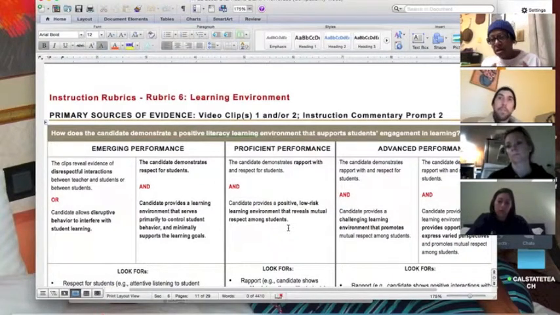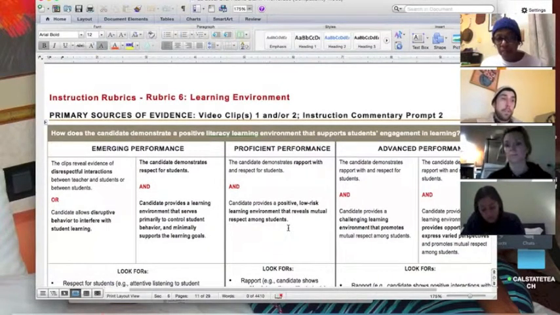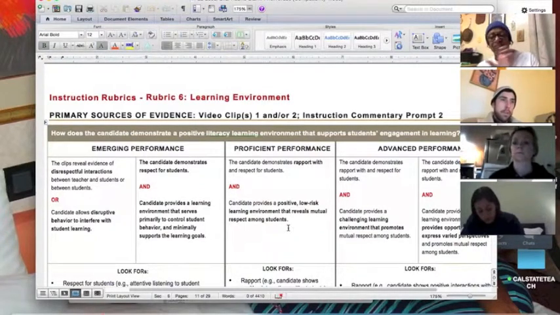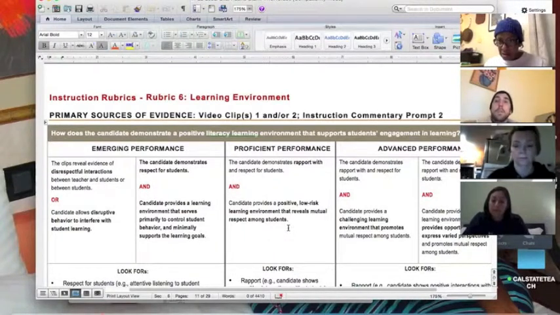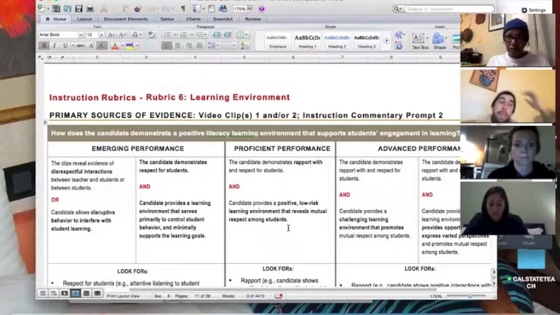You have a block of at least 10 to 12 minutes of the actual instruction. And make sure whoever is videotaping it, I would encourage you to have someone videotape it with you, that they are also taking pictures of the kids in the room so that they see you and the kids engaging. And these 2 videos are just for the literacy portion of the EdTPA. Yeah, 2 videos.